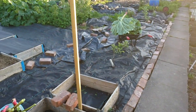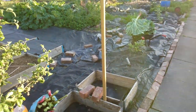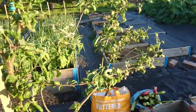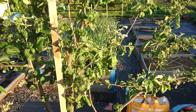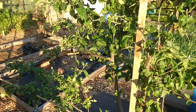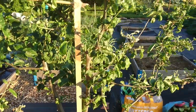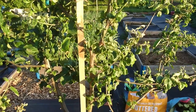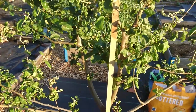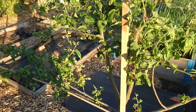And then all down this side I will have a sort of living fence, and I did think about how I could do a fence and put something up but make it useful, and I decided this was the best way I could do it, and I think it looks quite nice. I think it's going to be very productive. But what I'm doing at the moment is the branches are being trained into place, and then come winter time when the tree is dormant, it will get its proper prune into shape. So there's quite a lot of work pruning them, but I don't want to do it now because it's the wrong time of year and I don't want to introduce any diseases.